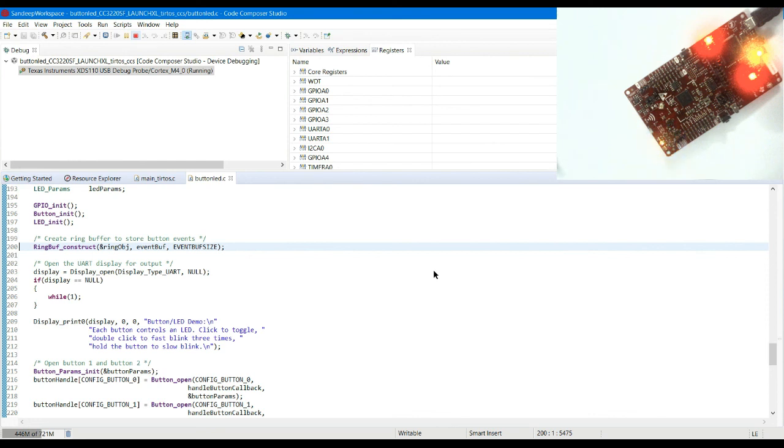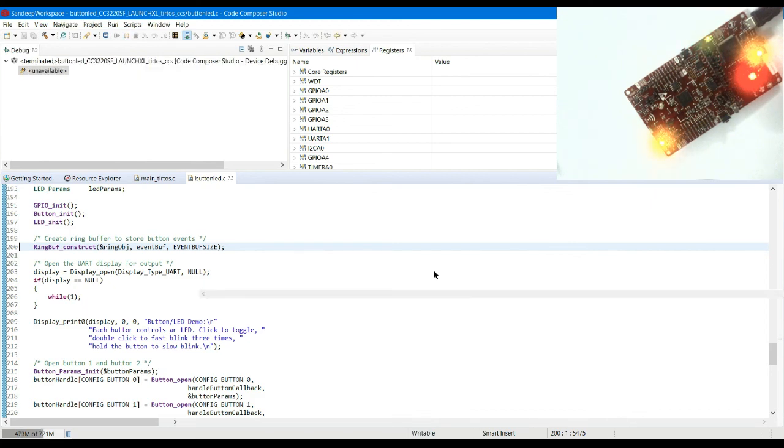It is just because your code is running from the internal memory of the microcontroller, the CC3220SF. That's why it is happening like this. If you want to download this code permanently, then there is another process using the UniFlash that I will separately discuss in a video. But as of now, once you terminate this session and you reset the board, your code will be removed.